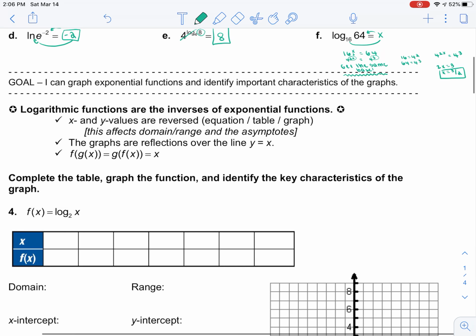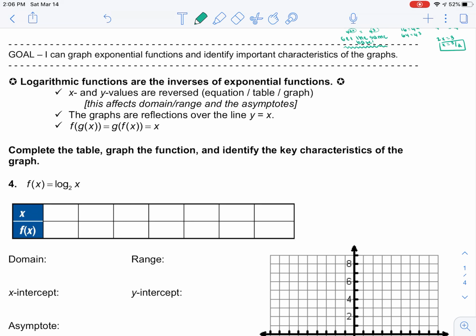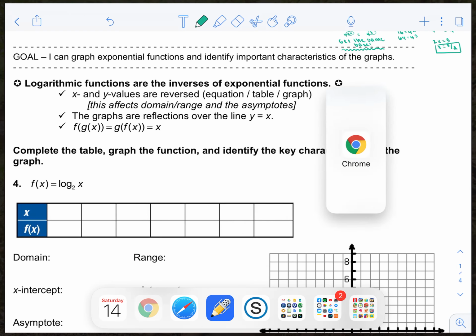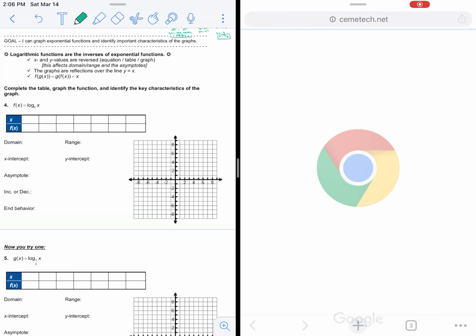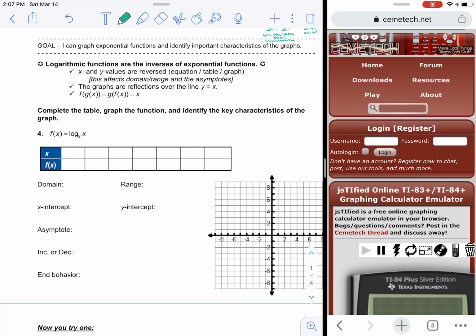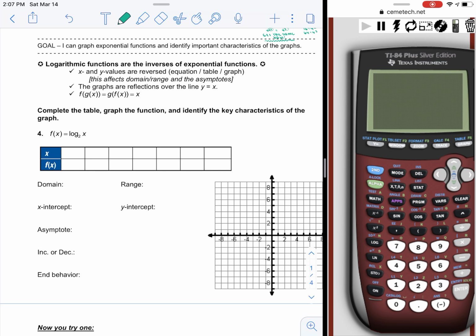So today, we're going to be looking at graphing log functions. I will do problem number 4 with you, and then you will get a problem to try on your own. For log functions, I am going to ask that you know how to do this in your calculator, and you do not need to know this by hand. So if you guys could please go to your calculators, and let's talk about how to graph a log function.